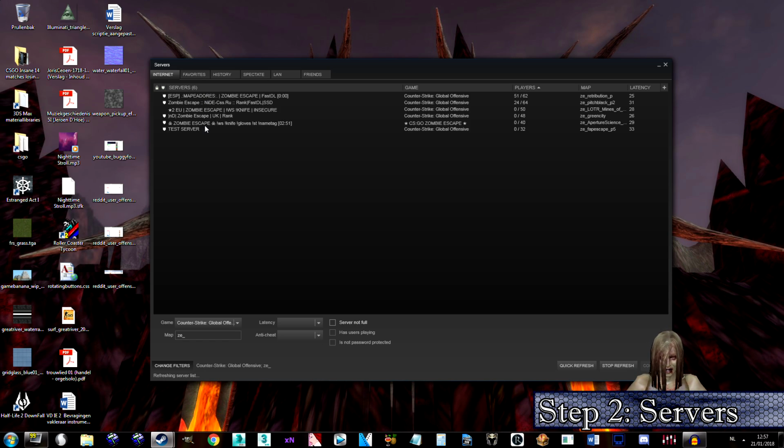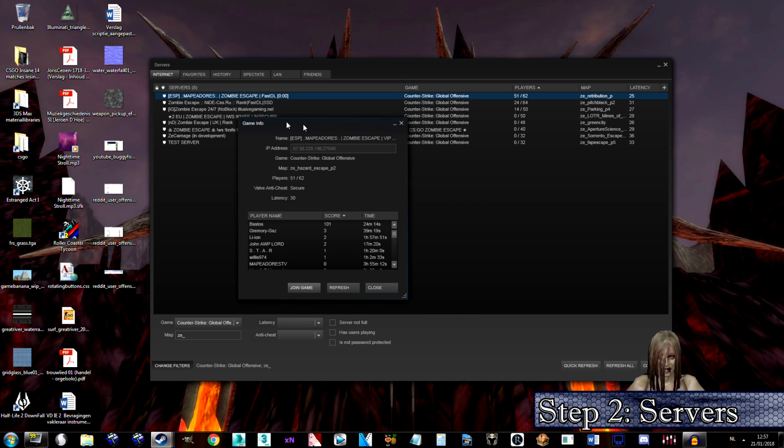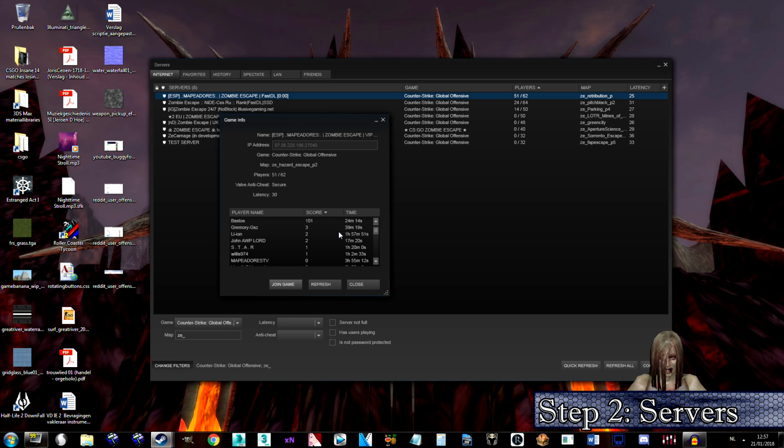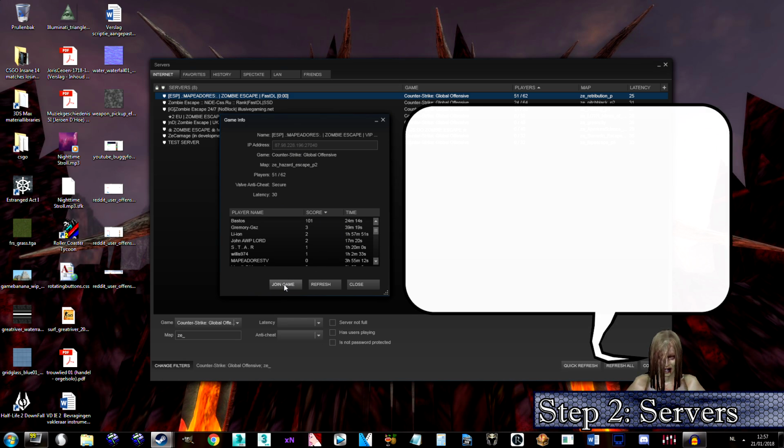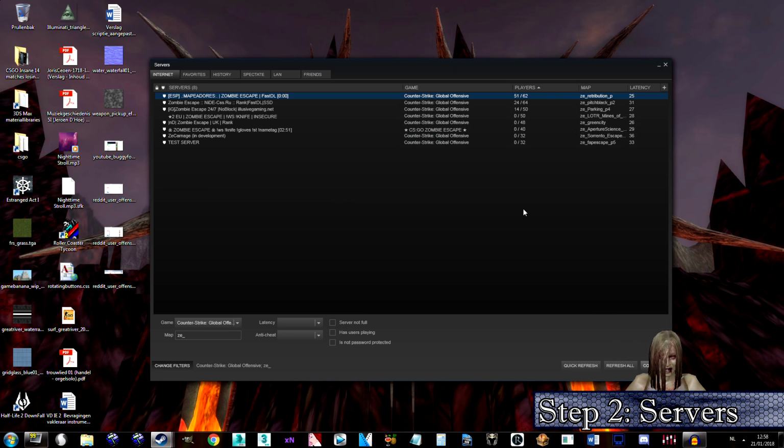Once you're satisfied with the selection that you have, you can double click any of these servers to start joining the game automatically. If you want to see server information before you join, you have to right click and hit View Server Information. If you are then satisfied, you can still hit the Join Game button, which will automatically launch Global Offensive and put you right in the server. If this is your first time, it will also start loading files automatically, which will enable you to play Zombie Escape.